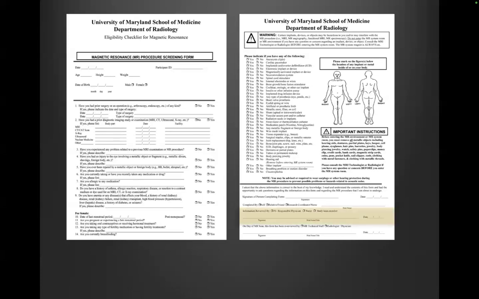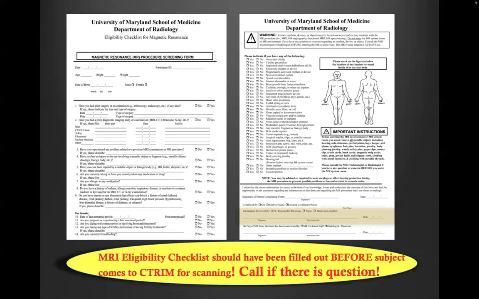Yeah, just make sure that you sign it, whoever goes through the checklist with them. And then the MRI checklist should have been filled out before the subject even comes to us for scanning. You should really do that when you screen your subjects, because if the person is not even eligible to do MRI, then it makes zero sense to enroll them in an MRI study, right? And that's going to be a waste of your blocked scanner time, as well as a waste of your staff time for coordinating and getting the subject in.